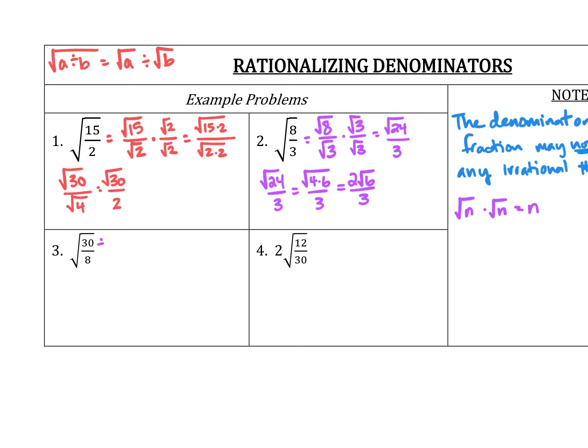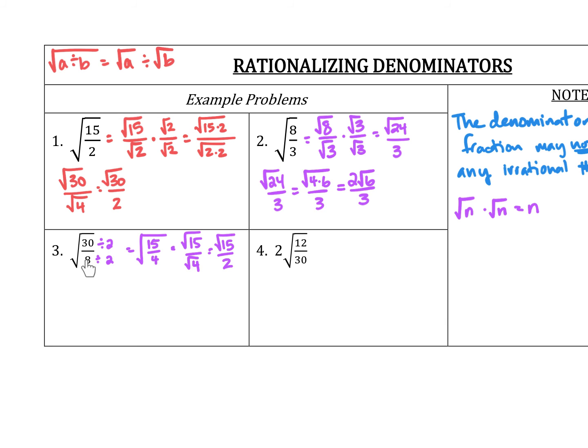I can tell that I can divide both the top and the bottom of that fraction by maybe 2, right? And that's going to give me now the square root of 15 over 4. And then I can look at that as the square root of 15 over the square root of 4. And now that square root of 4 is just going to be a 2. So I have the square root of 15 over 2. And I'm done because my denominator now looks fine. It's just a whole number in the denominator. So I don't have to worry about rationalizing it.